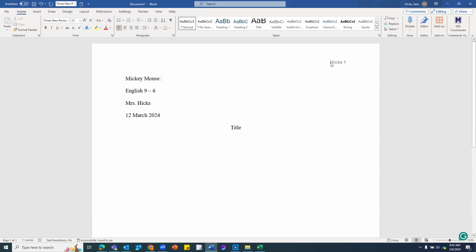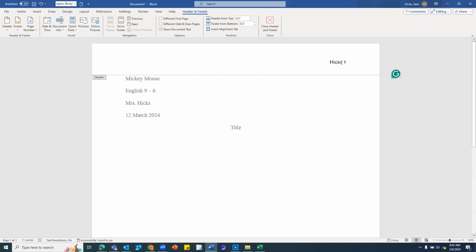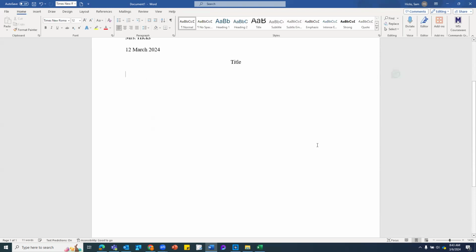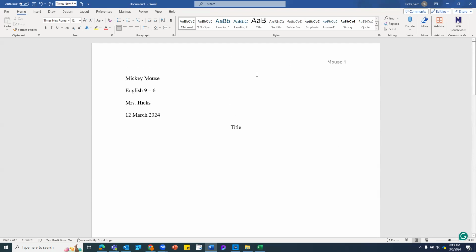And it will change to page 2. If it doesn't continuously count the pages, then you didn't do it correctly. You'll have to erase it and go back and try it again.